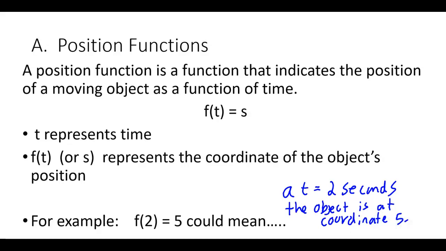5. Now, usually, when we're doing these, we're talking about an object moving on a horizontal or a vertical axis. So if I say 5 and we're on a horizontal axis, that means like we're 5 spaces to the right. If we're on a vertical axis, 5 would mean we're 5 spaces up. Okay. Does anybody need me to leave that up there, or are we good to roll?